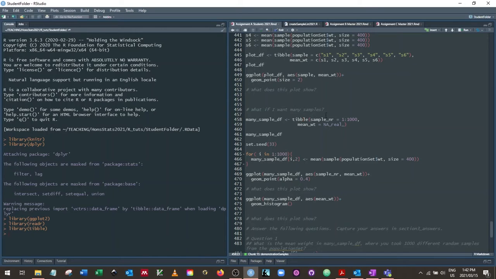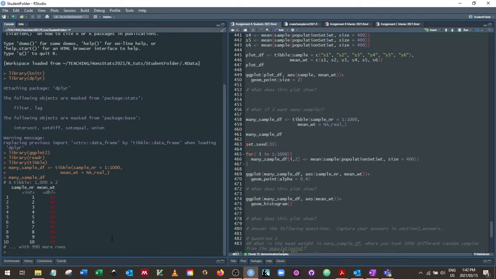Firstly, we create an object called manySampleDF with tibble, which you've seen before. If you run this, you see it looks like this, and this is where we're going to save our answers. If you get an error when you run this, I don't remember whether your code only has an NA in it or whether it also has NA underscore real underscore in it.